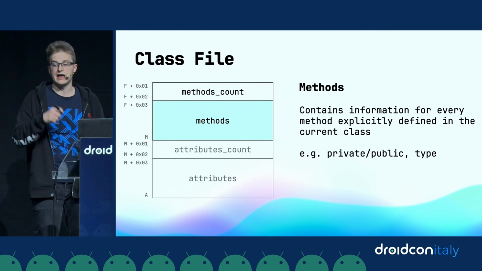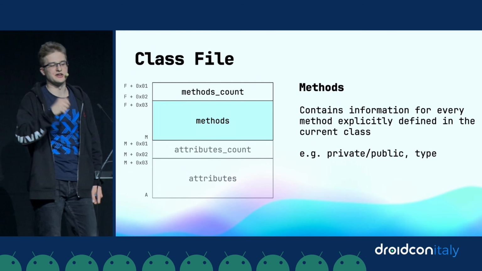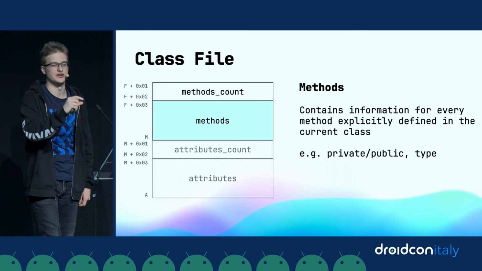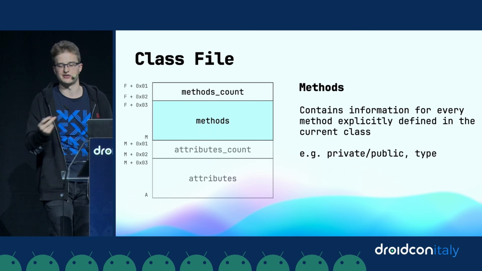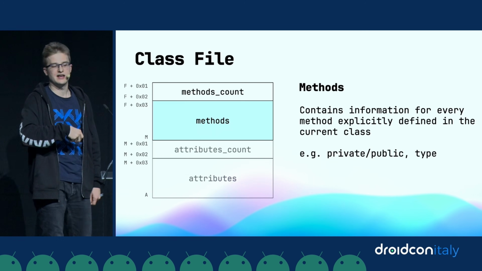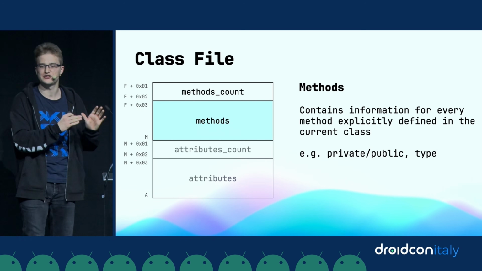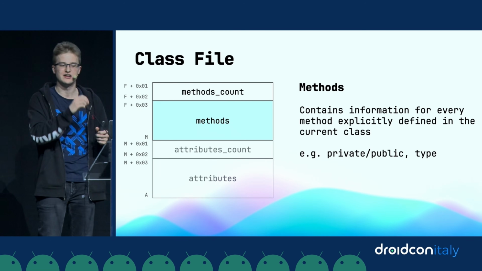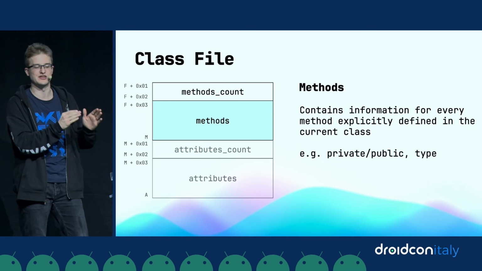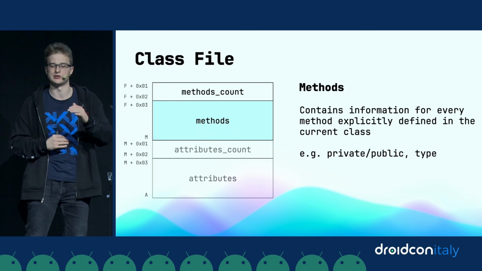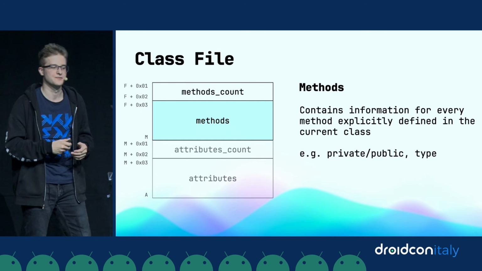Then you have the methods, and maybe it's gonna ring a bell if I say that the maximum count of methods is 2 bytes, so it's like 65,000 something, and that is not exactly the reason why we have multidexing. It's similar, but the idea is that we have a count which limits the amount of methods that can be in a class, so we need to split into multiple classes, for example, when we target Android.